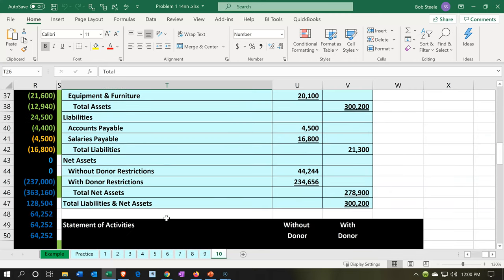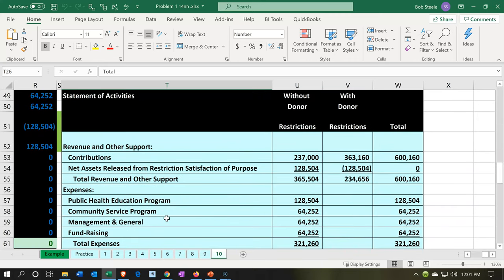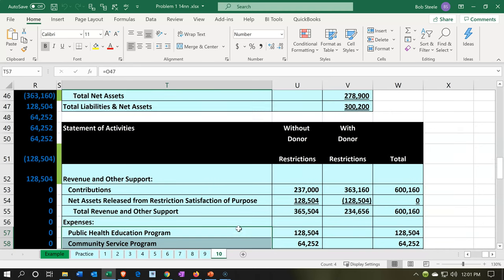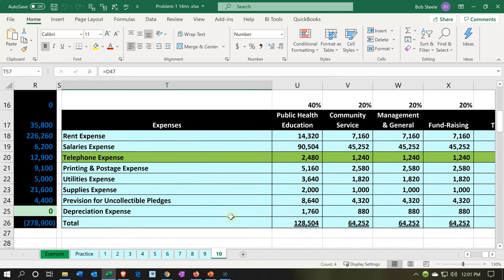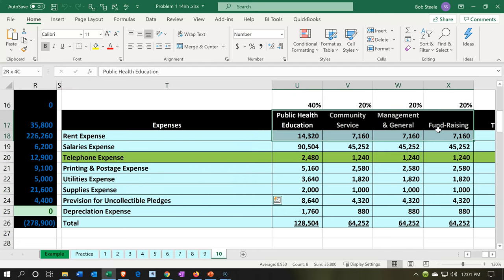So you'll recall down here that we have our statement of activities, which is in essence our income statement, breaking that income statement out to items with donor restrictions and those without donor restrictions. The items with donor restrictions then are going to be broken out. We need them to be seen both in terms of their function, as they're showing here, what they're used for, program and fundraising and so on. And we also need to see them by their nature, which is what we would typically think of as expenses, the rent expense, the salaries and so on, and categorized in that way. So we have them currently categorized here. We're going to use the categorization feature to be breaking them out in this format.